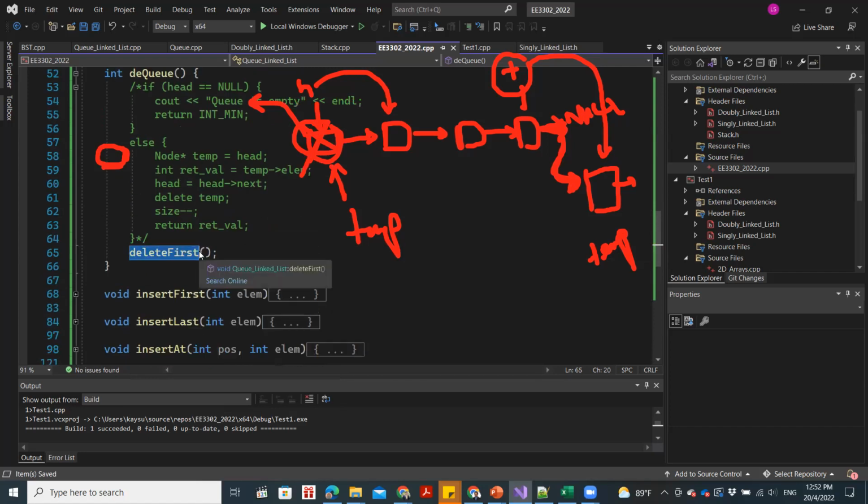So there are two steps missing. Can someone tell me what the missing steps are? I'll give you one minute to figure this out. Please see how you implement that, and at least type it in the chat. I prefer if someone can speak out. Okay?